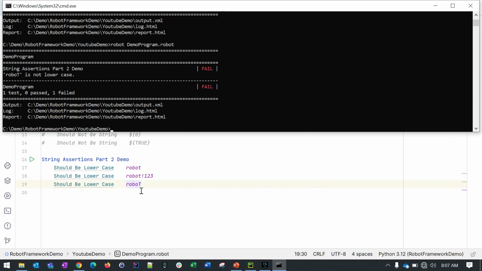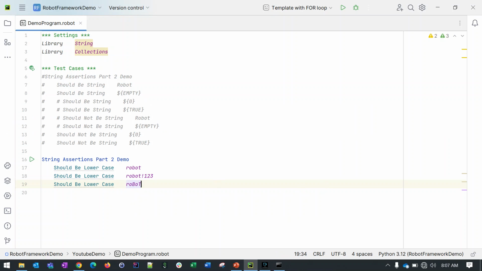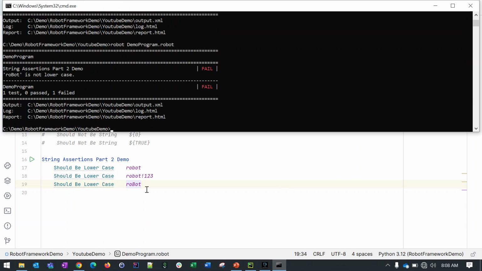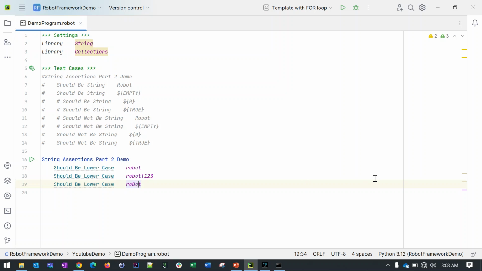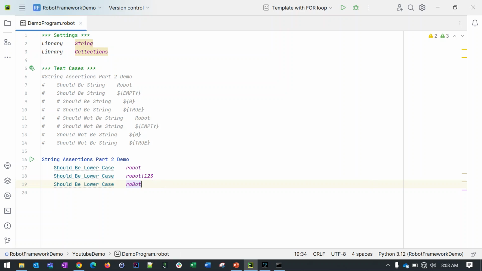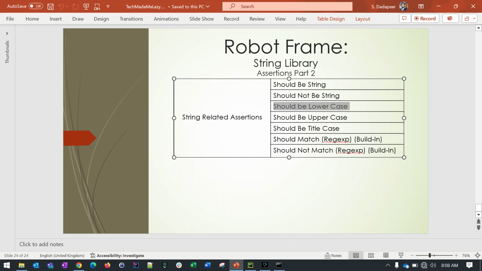Robot is not lowercase. Even if we enter it in between, it is going to fail. So in this way, we can assert whether the given statement is lowercase or not, and we can provide some special characters also. Now we have completed lowercase.